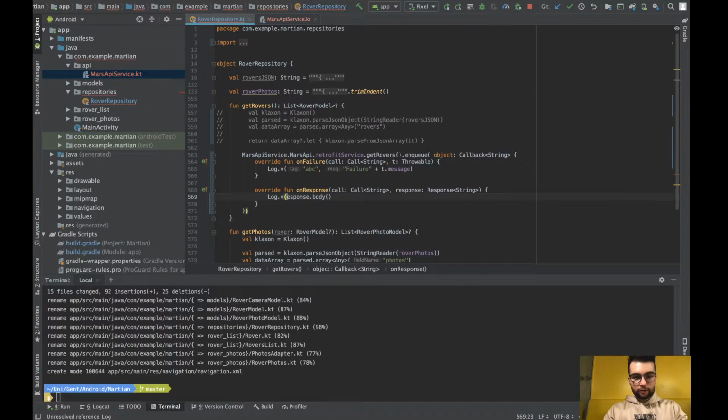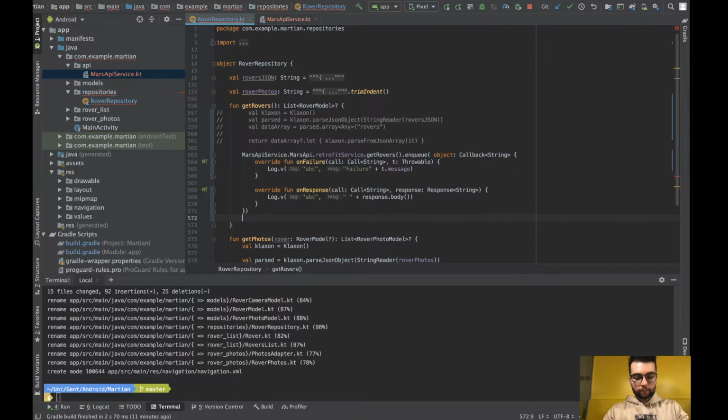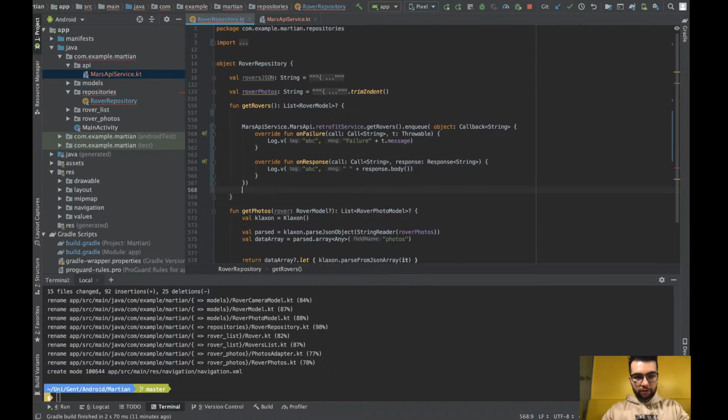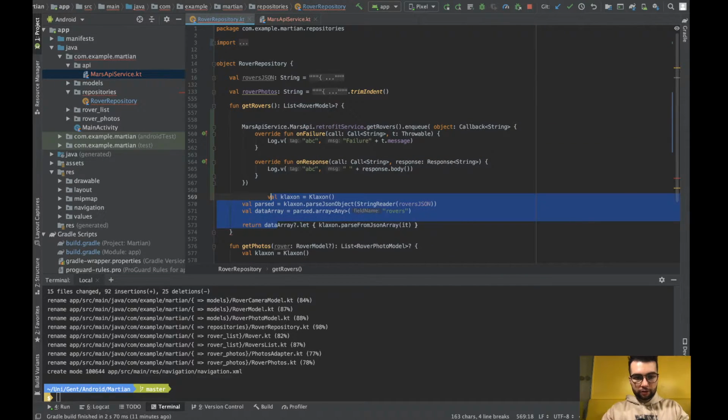And here, if it's a successful call, we will console log the response.body. For now, let's return this thing that was done there, so it will not crash or anything, and later on we can delete it.